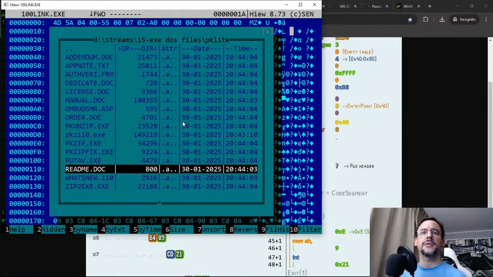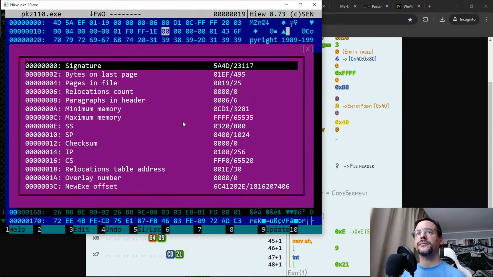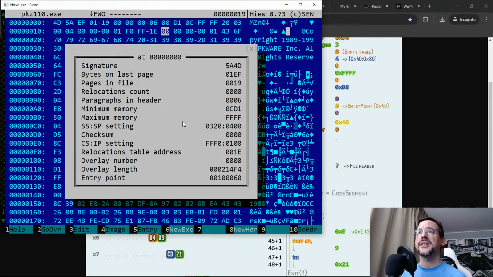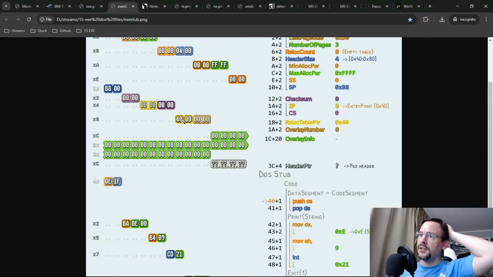I was expecting this value to be set, because this program has an overlay, but no, it's still not set. And that's the end of a standard executable header, the original DOS header executable.